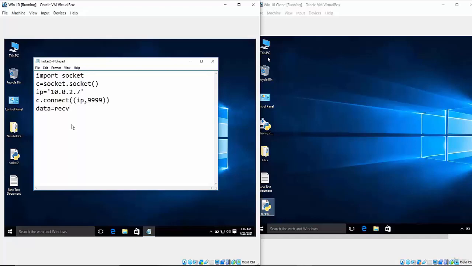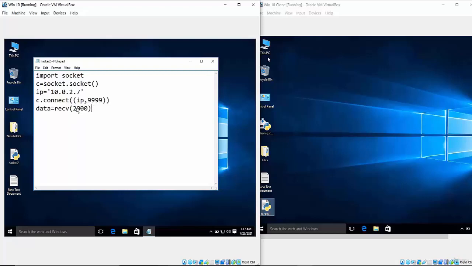Okay, then we will set the maximum limit, or the maximum size for the data which we want to receive. Okay, so if I type 2000, so these are in bytes, which means 2 KB of data. It means the maximum we can receive is 500 characters at a time.